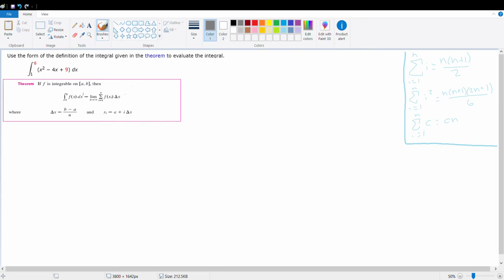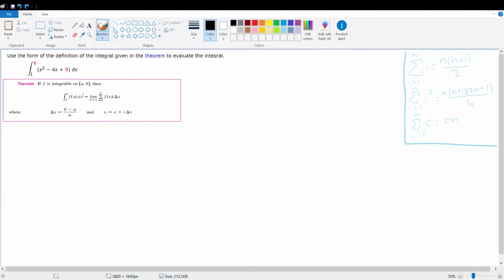Hey guys, so in this problem, we are asked to evaluate an integral using Theorem 4, the Riemann sum method. I just want to point out that a lot of students, whenever they see an integral, automatically go to this process and just go straight for it. But this process is really annoying and really difficult, as I'm sure you all know. So we don't want to do this right off the bat unless we're told to in the problem.